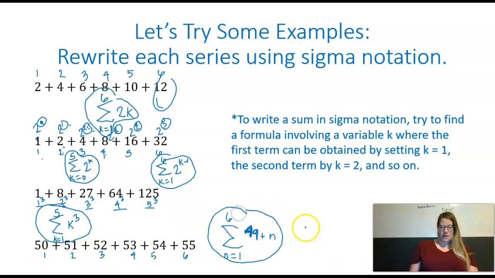Now, if you wanted to start at 0 instead, just to point out, it doesn't have to always look exactly the same, but it can still work. And then do 50 plus n. Okay, so if I put 0 in there, I'm going to get the 50. If I put 1 in there, I'm going to get 51. If I put 2, I'm going to get 52. So that works too. So you can adjust it a little bit. Make sure you're trying it and plugging it in and making sure that it works each time.